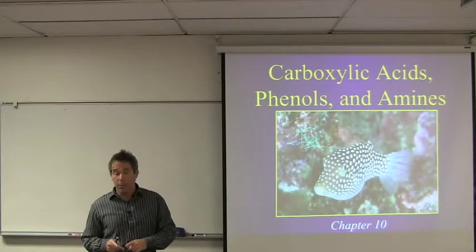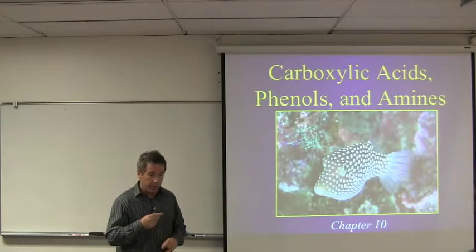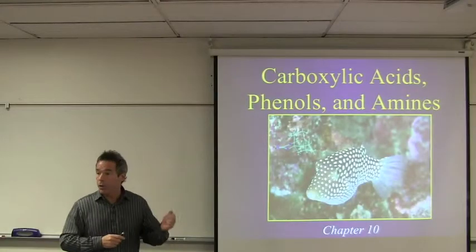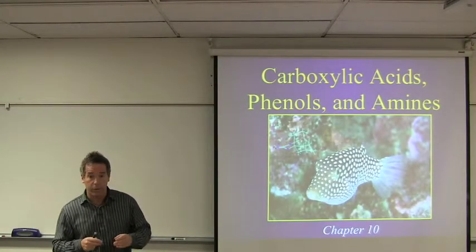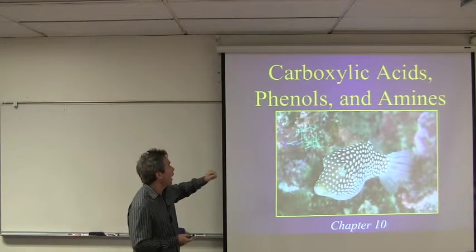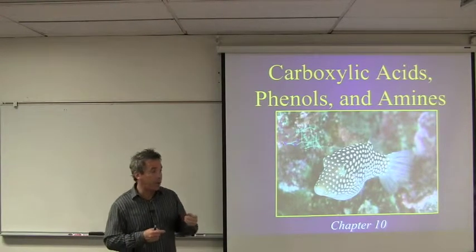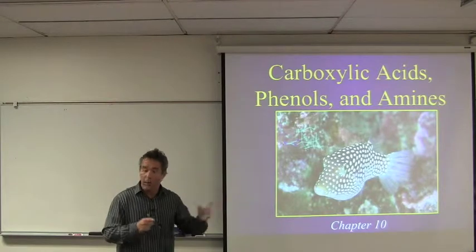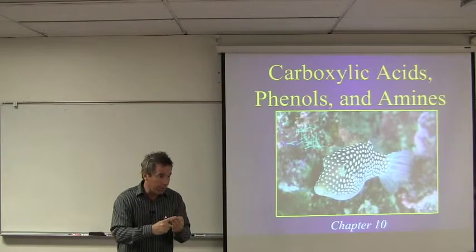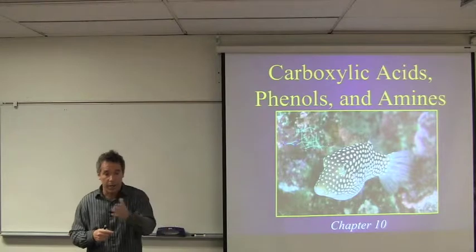But now you're going to look at some of the biochemistry in those chapters, and you've probably seen some of it before, maybe in your biology books, but with your new understanding of chemistry, you're going to understand that on a much deeper level. The way we're going to do the organic chemistry chapters is we're going to introduce a family of organic compounds. For example, in this chapter, we're going to look at carboxylic acids, briefly phenols, and amines. And we're going to introduce this family of compounds. We're going to talk about what their structure is, why they're in that particular family, how we name them, what are their properties, and how they react. So we'll do that for different organic families all the way through chapter 10 and chapter 11.